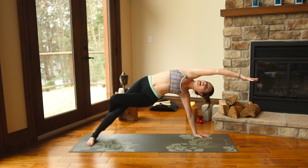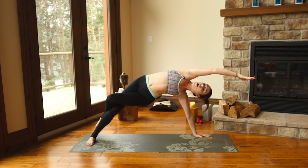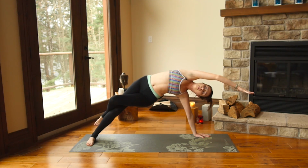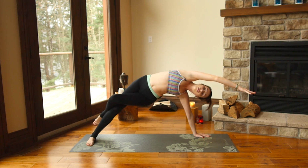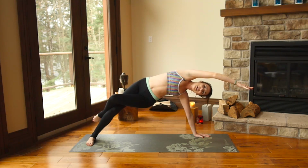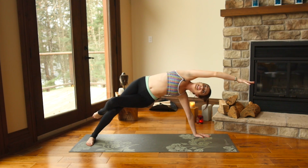Right arm goes up overhead. Press into that palm, lift the hips. Stretch really long through the side body. This is a slow class, but it's a challenging class.